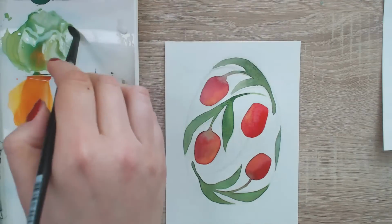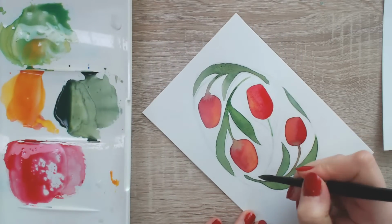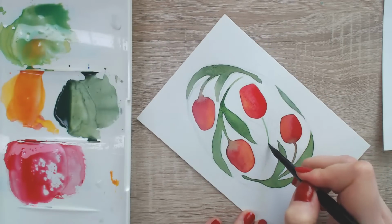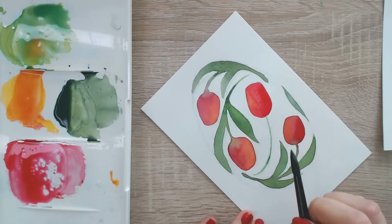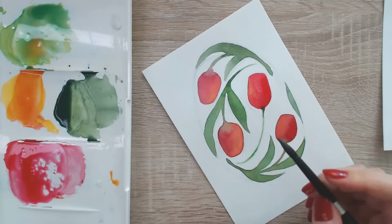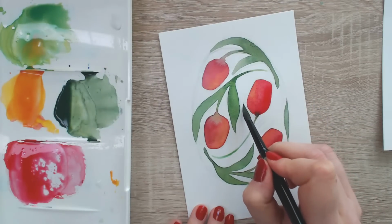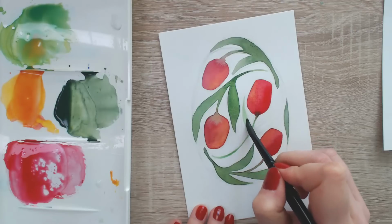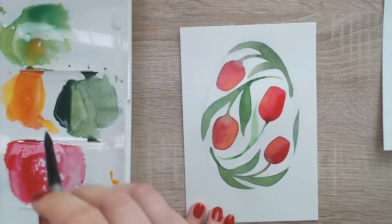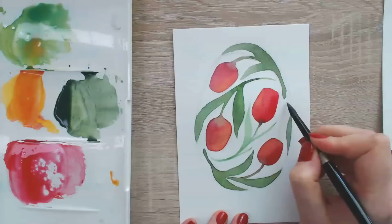Okay, now I'm gonna use this leftover green here a little, and I will outline it. So you can see that my brush is very loaded with paint, but it still has this fine tip. So I can use that. If it's difficult for you, you can also use a thinner brush, a smaller brush, a flat brush, anything, and you just use the edge. Let me see. So here it's a little less space now. Just adding a little bit here. Like so. And then one here, I guess.